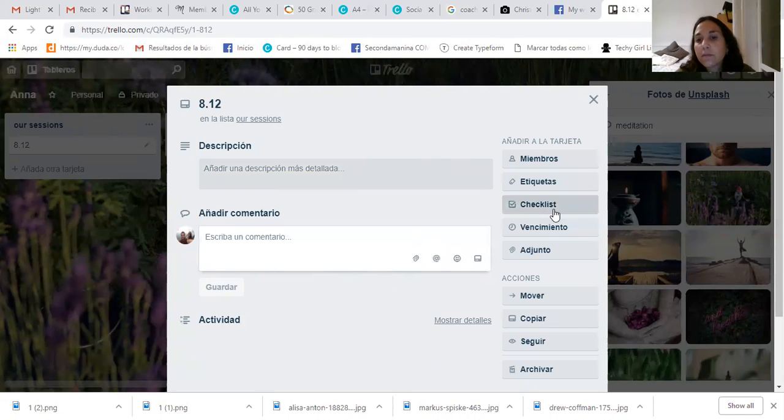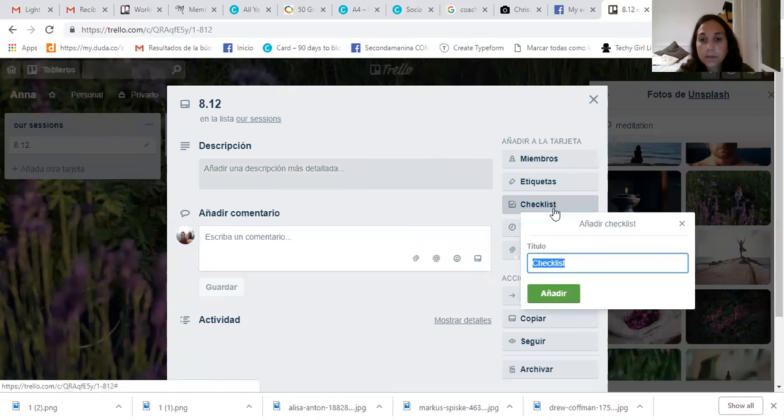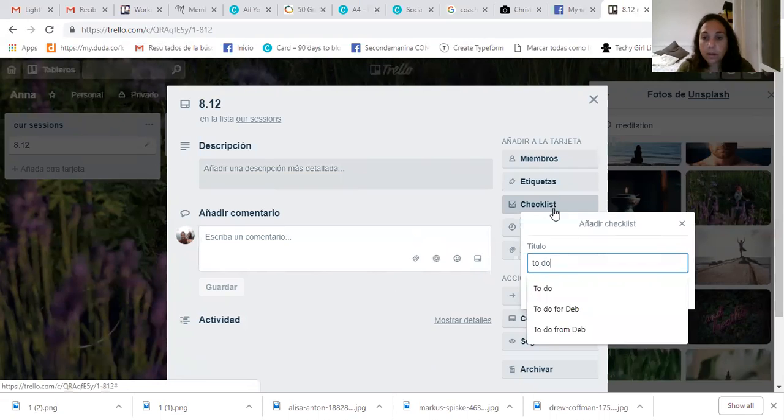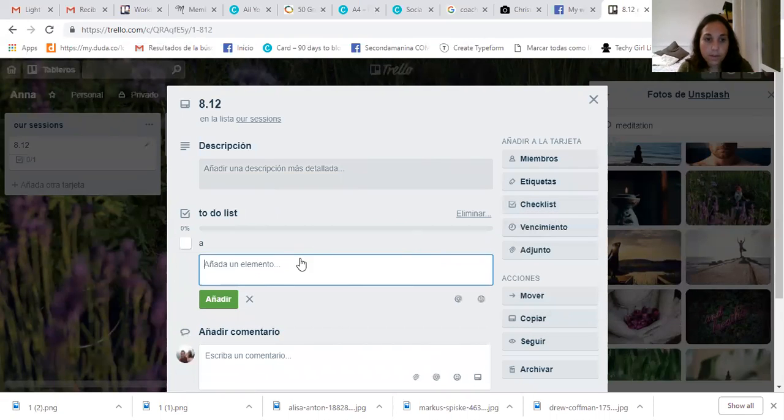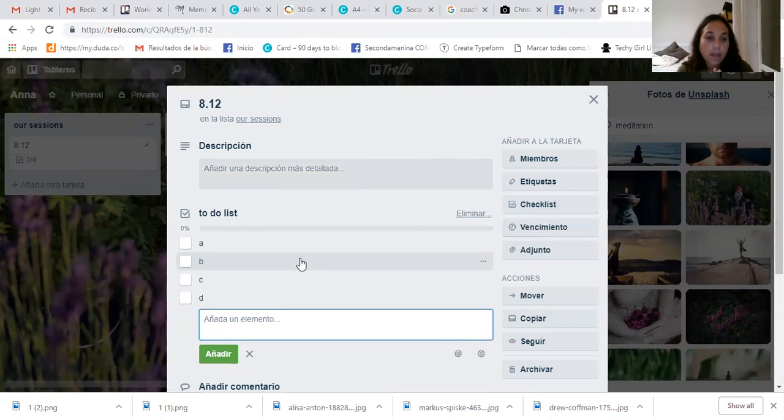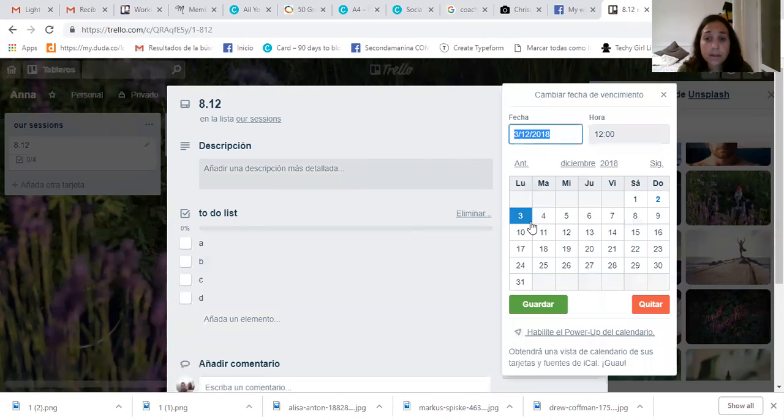So if you have tasks to give the person, say you create a to-do list, and you start A, B, C, D. You can also put a due date here.